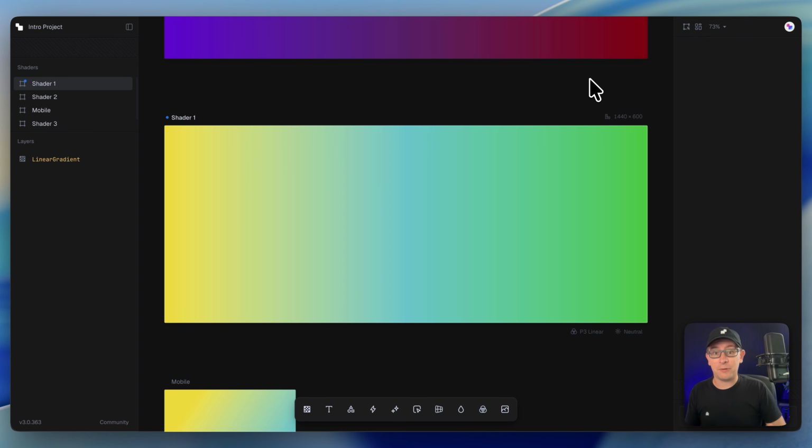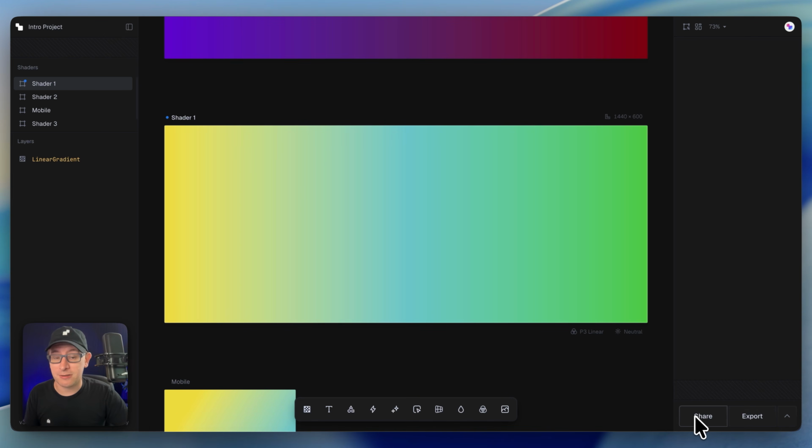And let's say, okay, it's time to either share this with a client or with coworkers. There's a share link option. I could click on the share button down here, and that would give me a link that I could share out for people to preview. Or I could click on export. Now, when you're exporting from the design editor, this is a pro feature. It will require a pro subscription. You can export code, or you can export video or image.